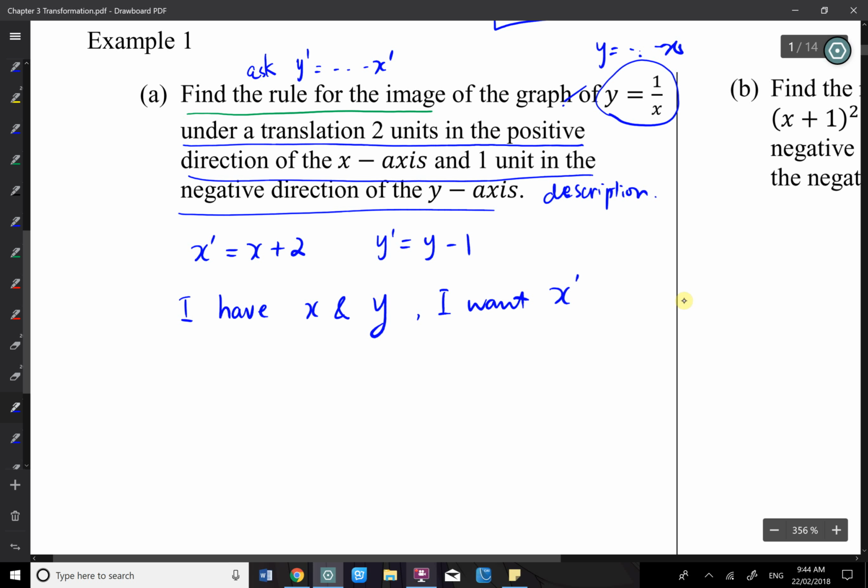If it's a square root function, I'll only leave the square root. If it's a square function, I will only leave the bracket squared. If it's a cubic function, I will only leave the cubic. If there's a number 2 in front of this cubic, I will divide it to the other side. I purely want to leave the very simple rule on one side. If it's a sine function, I will only leave sine, cosine, tangent, bracket. If it's an exponential function, I will only leave the exponential on the right hand side. I can't deal with the top, since that's a whole thing on top, so I can't divide or subtract, but I will only leave the exponential.